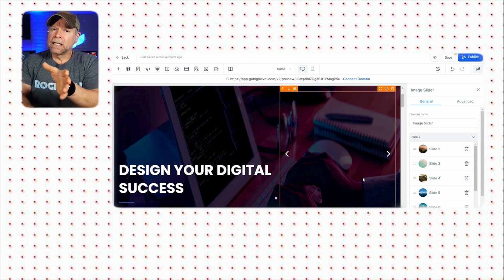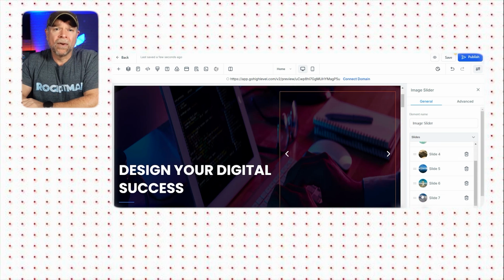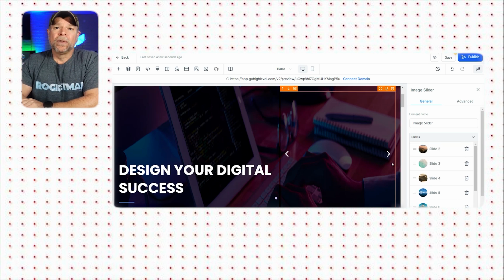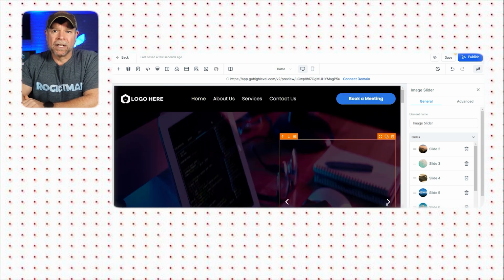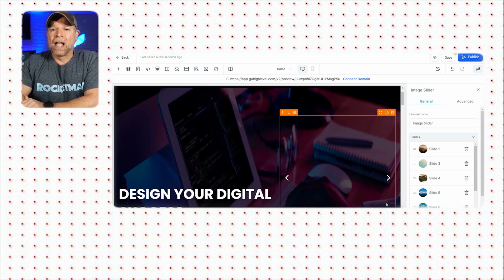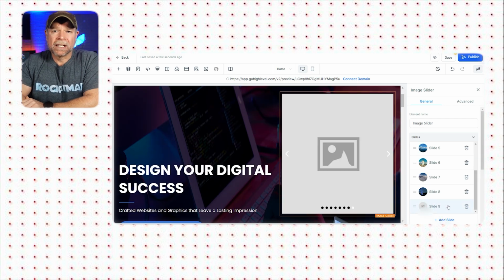If you click on the slider element, you'll notice that it has a few slides already in there, but they're filled with placeholder images that we don't need. So let's delete these images to start fresh. After that, click on the Add Slide option to add a few empty slides.